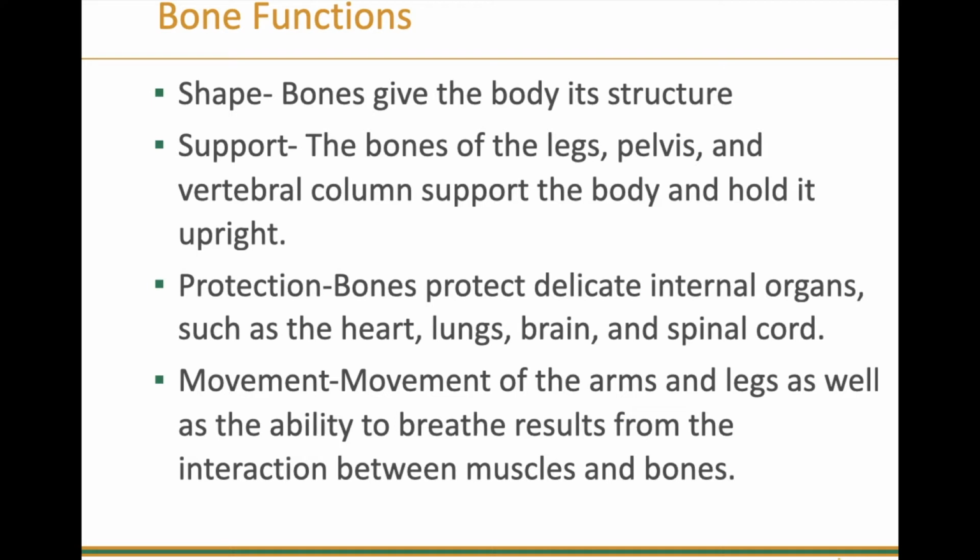The next is protection. Bones protect our delicate internal organs, like your ribs protect your heart and lungs, your skull protects your brain, and your vertebrae protect your spinal cord. And then movement. By themselves, muscles can't do anything unless they have something to pull on. So they pull on our bones, and that allows us to move.